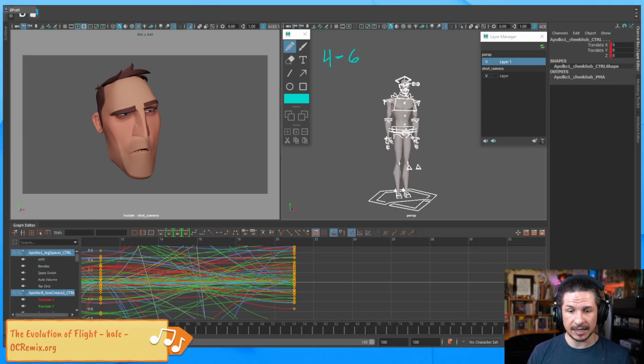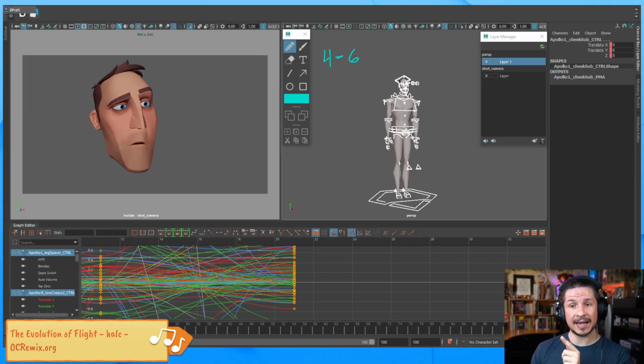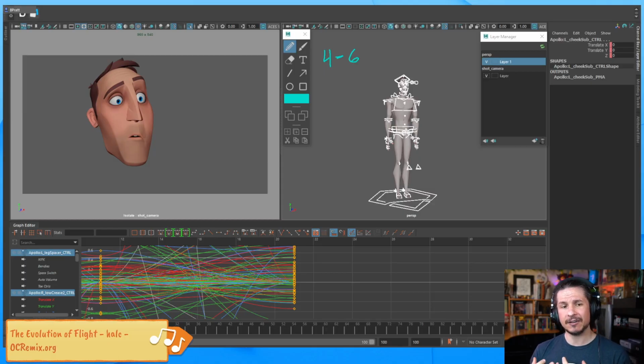So for example here, if I have this first pose where the eyes are down on frame 1, and then I start moving it on frame 4, the audience will never register that the eyes were down in the first place. I need more time there. Second, once the character does dart his eyes up, I will need them to hold for 4 to 6 frames before they start reacting into the surprised expression. Otherwise, the character is not going to feel like they reacted to what they saw and thought about it. It'll just be sliding into the next pose.